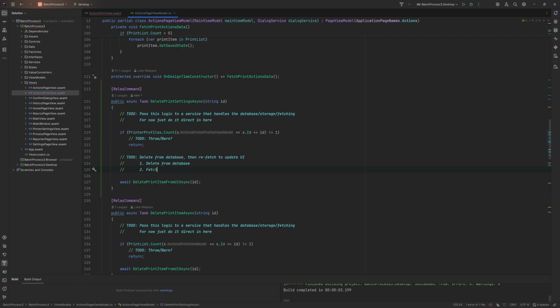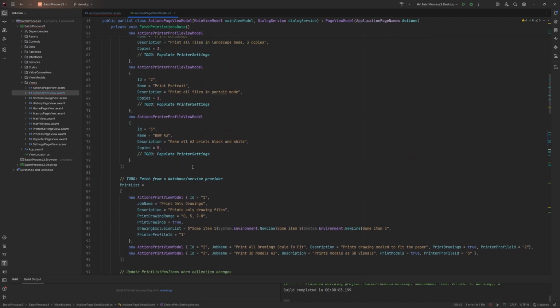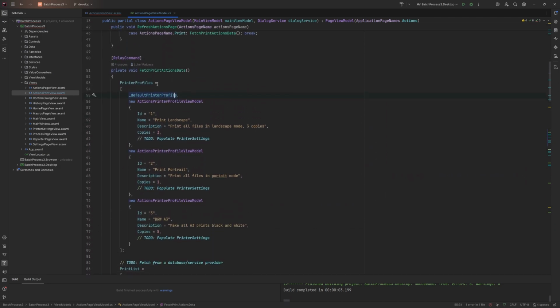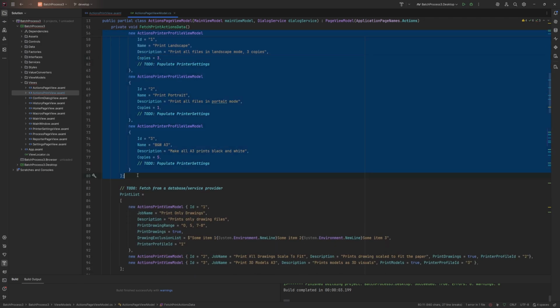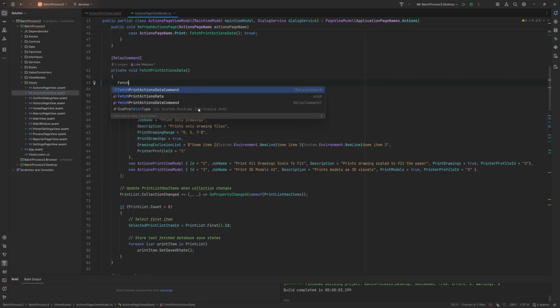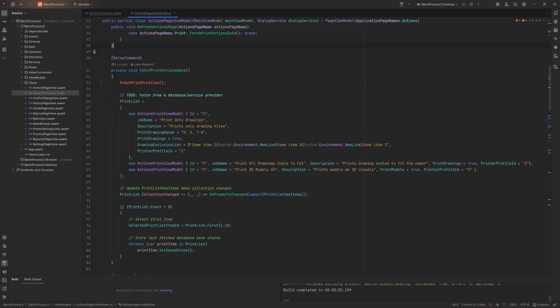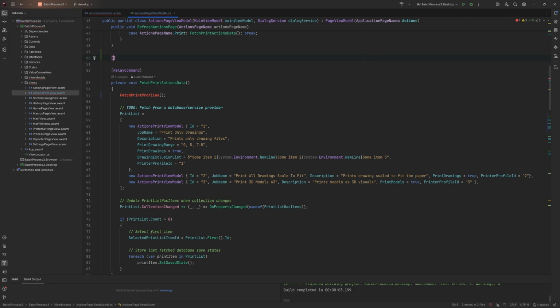And then we'll call something like fetch print profiles, which we probably need to make that function for. So at the minute, we make the print profiles here, and we're just creating them in this list. So we probably want to move this out of the way and call this fetch print profiles. And then that could still be a relay command. It really doesn't matter.